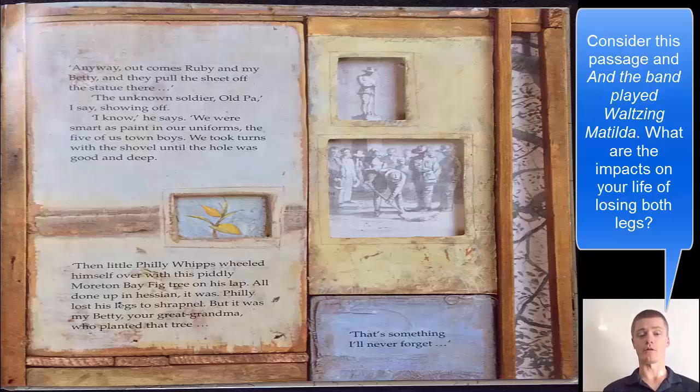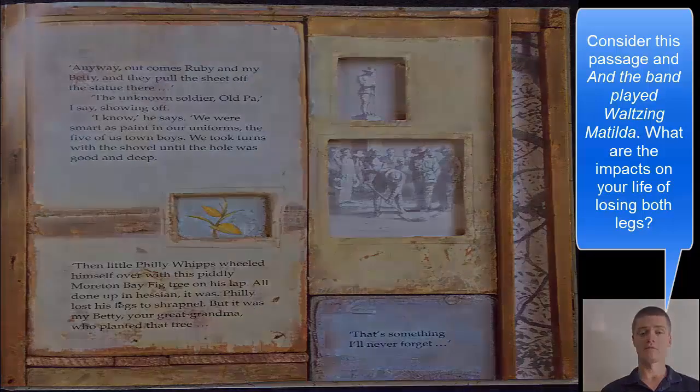How would you go and do the groceries? How would you spend time with friends down at the beach? How would you just go for a walk down the street with some friends? I'd like you to write down one or two areas of your life that you think would be impacted if, as a soldier, you lost your legs.